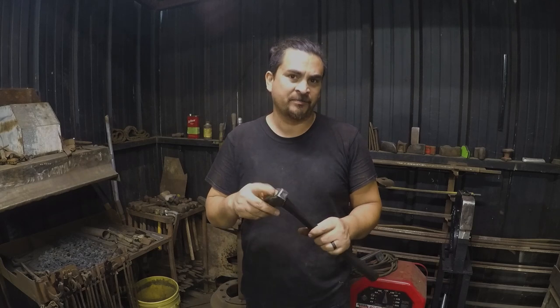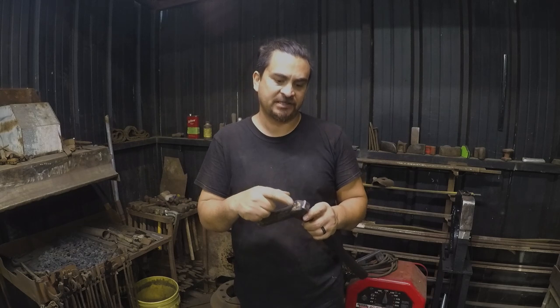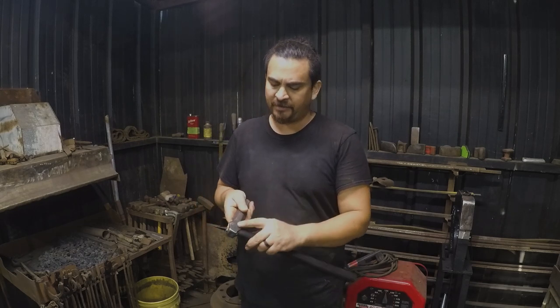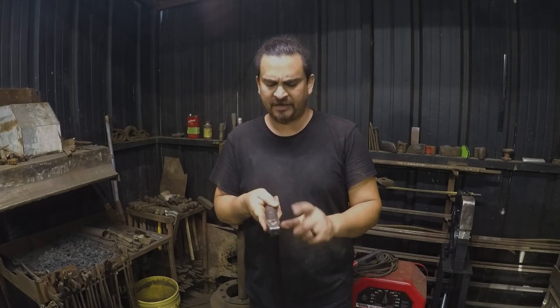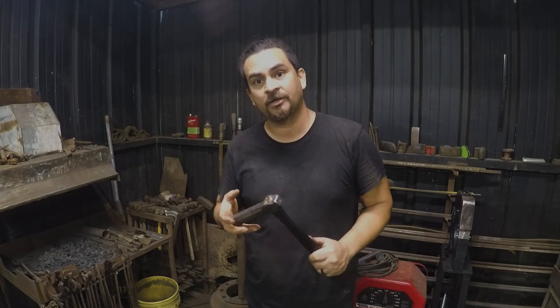I'm thinking probably on my next hammer, I'm going to not drift the backside quite as much as I did here. I put quite a bit of a taper on them, on the handle side, and I'm thinking the opposite, I might need to leave a little bit straighter. It's done, it works. I'm ready to put it to work and get on to my next project.